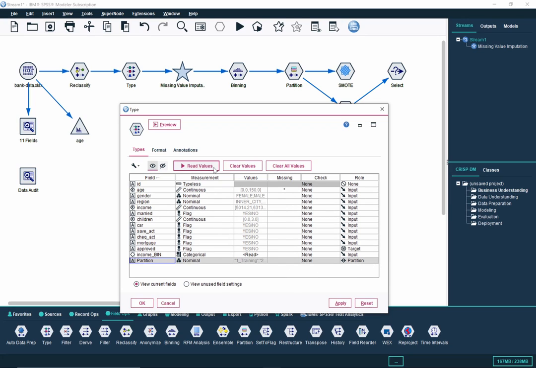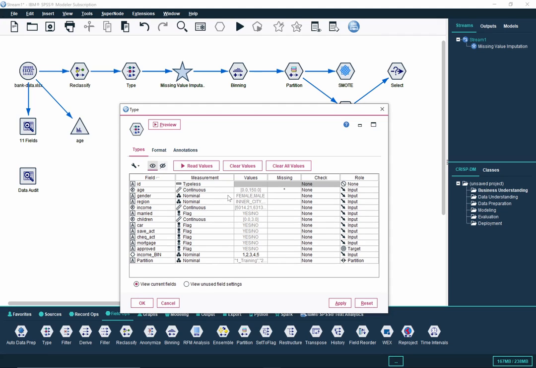What I will do, I'll just click on the read values again here. And one thing, if you remember, the age, now it has a range that we mentioned that this is the acceptable range for us. And then for gender, now we have two values, female and male.